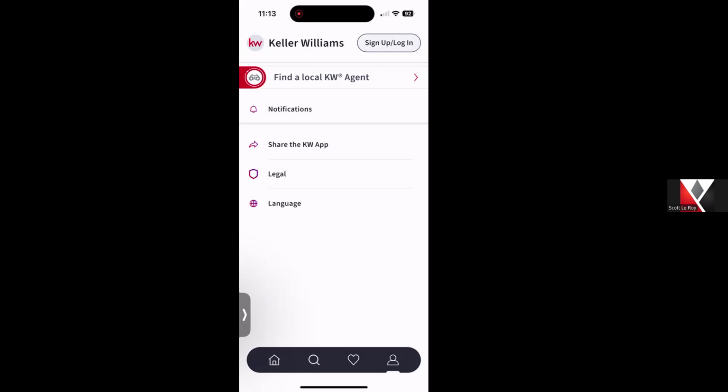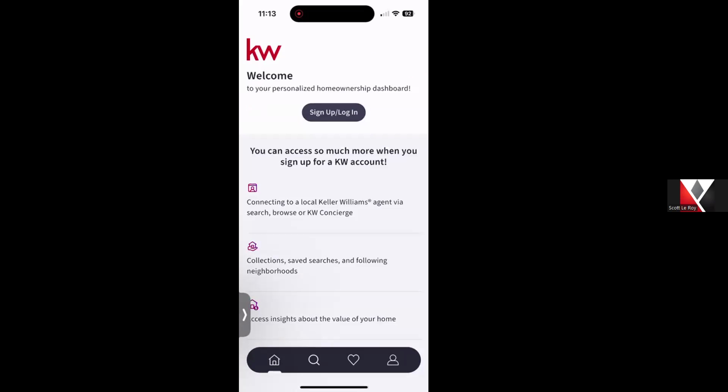Okay, so this is what it looks like unbranded. I'll show you in just a second once it shows branded. So let's go back to the home button right here, and we're going to readdress that sign up login option. The reason we want the consumer to create that account is, number one, it gives them more options, right? They do get to save favorites. They do get to track a collection of homes if they want to track them on the market. They get to research and favorite neighborhoods, things like that, and a lot of other perks that I'll be sharing with you as we move through the app.